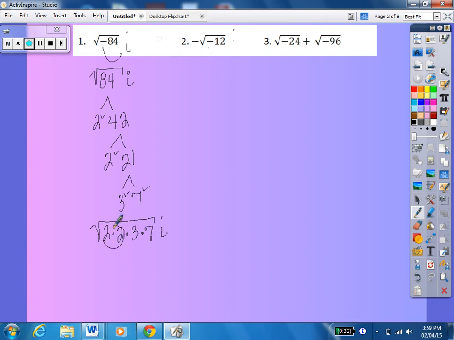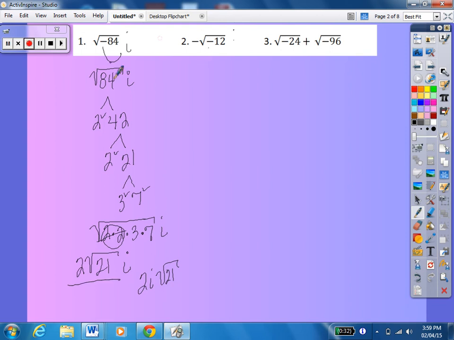There's a pair that's a perfect square. It's 4. And the square root of 4 is 2. I'm going to multiply these two back together and drop my I in there. Remember sometimes, folks, that in different textbooks and different texts, sometimes the I will be in this position, but remember that this is the most proper way to write that. Moving on to number 2.